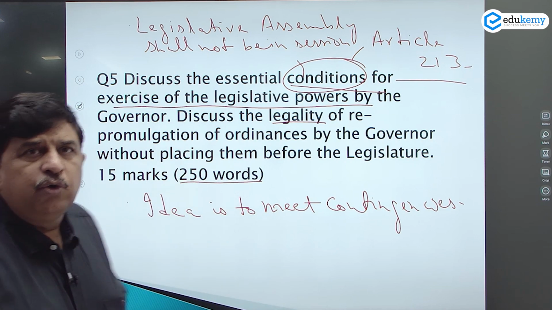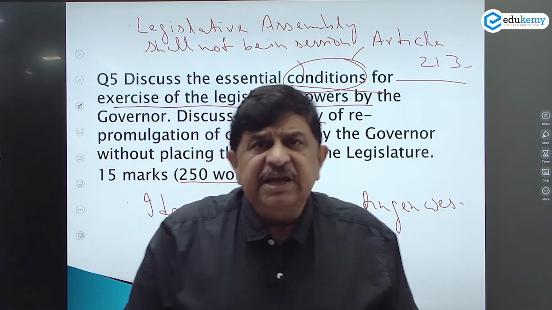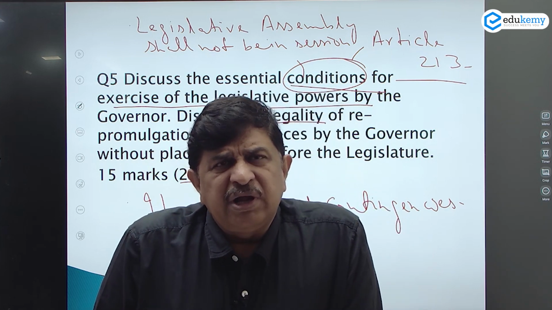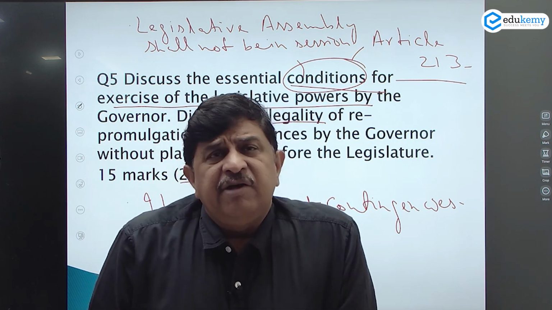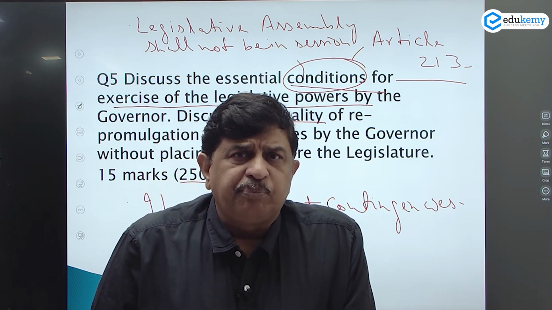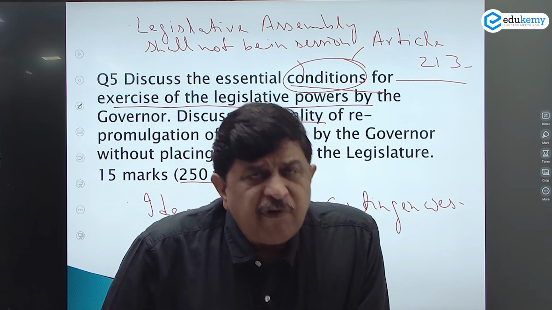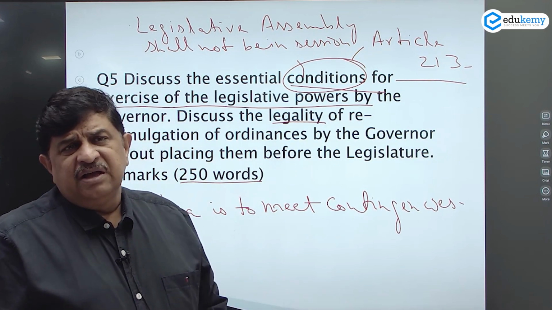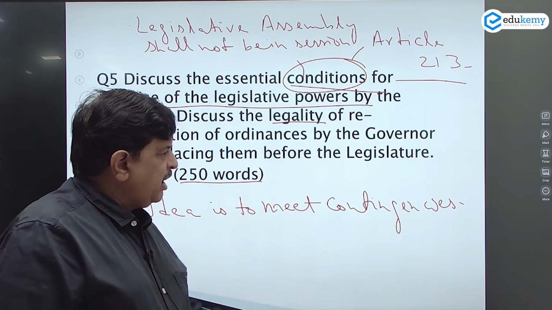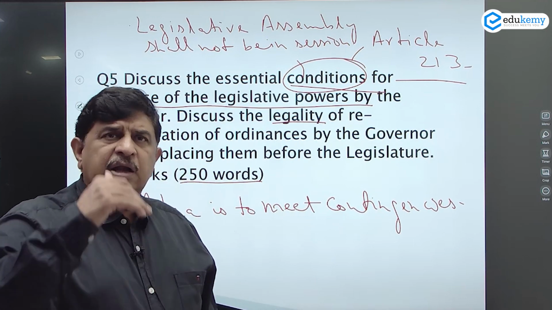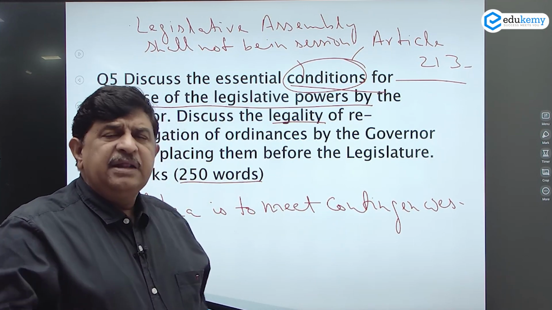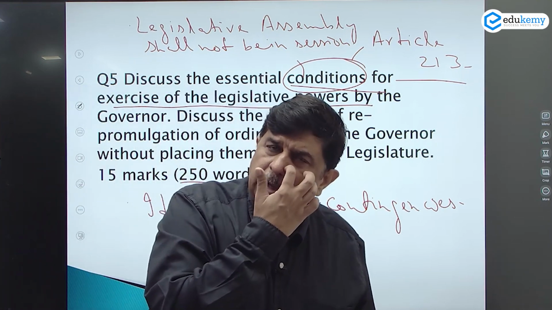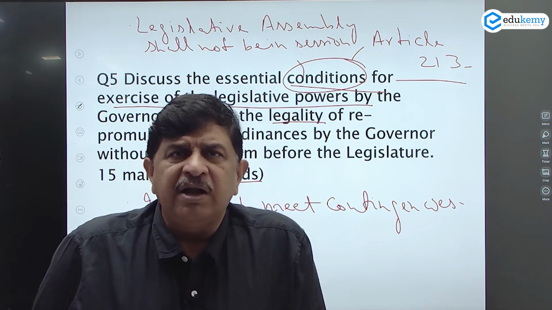Fine. I take you to a famous case, D.C. Wadhwa versus State of Bihar. It is a very popular case, 1986. A professor in Pune went to the Supreme Court stating that the Bihar government was again and again coming up with ordinances and not presenting them to the legislature, and once they expired, they re-promulgated them. So, how far is it correct?